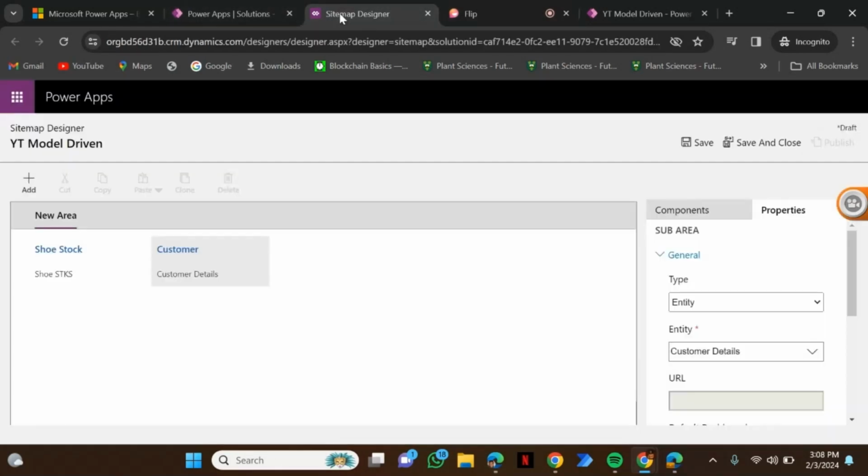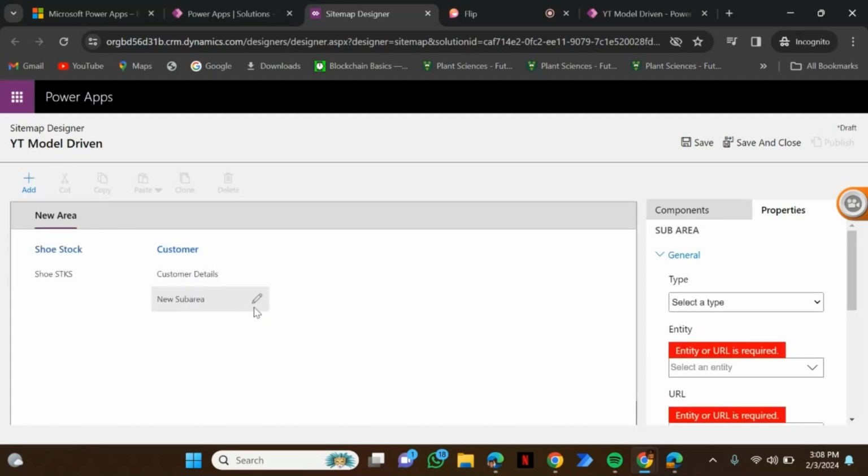Then under that you have a sub area. That is an entity. You pick entity, then the table. Remember I told you that you have to create other tables. I only took you through how to do the product category and the shoe stock.